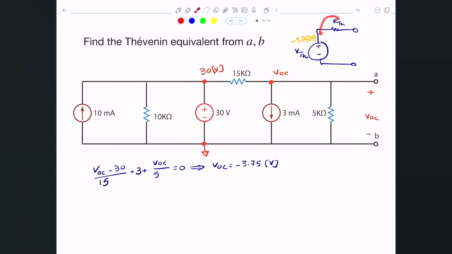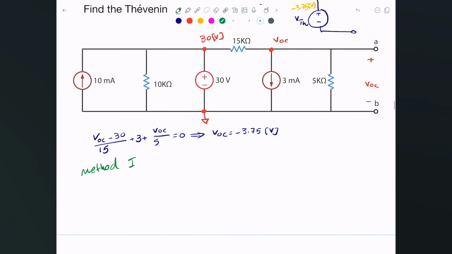So the second step is to figure out what the R Thevenin is, and there are different methods to do that. So I'll show you which method applies in this particular case. So let's double check here. So method one, what does method one tell me? Well, method one tells me, let's take a look at this circuit, turn off all the independent sources and find the R equivalent. And as it turns out that all of these are independent sources, so I will be able to use method one, no problem. And frankly speaking, that's the simplest method for this particular problem.